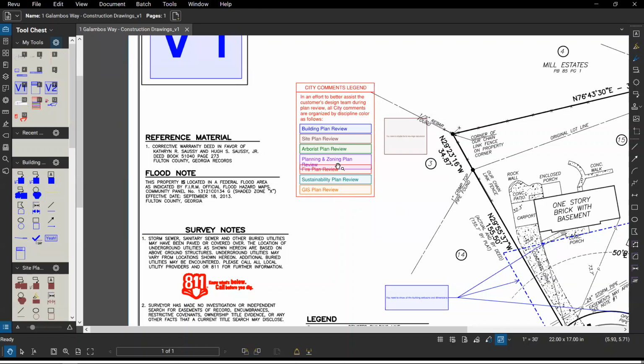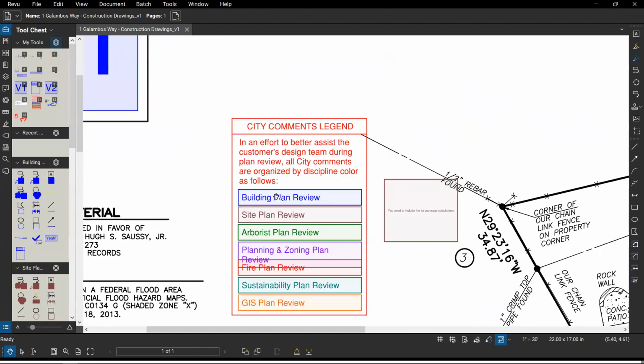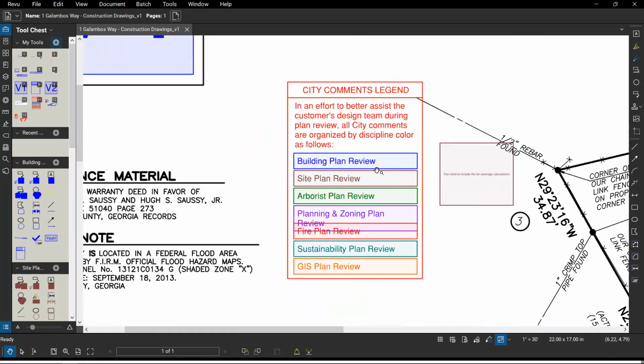So we also have this legend here. Like I said, everything's color coded. So you can see the brown comment. This is from the site plan reviewer. So that's an easy way that you can kind of tell. So what I would typically do is I'll say, hey, surveyor, I need you to address all the brown comments, if I were to email it to my design team. And then the other one was, I think, blue. Yep, blue. So that's my building plan review. So maybe I would give that to my architect, or my drafter or my residential designer or whoever is doing my plans for my house.